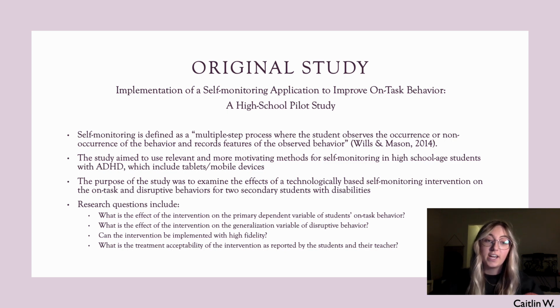So for this research project, we chose the implementation of a self-monitoring application to improve on-task behavior for our study. Self-monitoring is defined as a multiple-step process where the student observes the occurrence or non-occurrence of the behavior and records features of the observed behavior. In this study, they aim to use relevant and more motivating methods for self-monitoring in high school age students with ADHD, which included tablets and mobile devices for their self-monitoring.